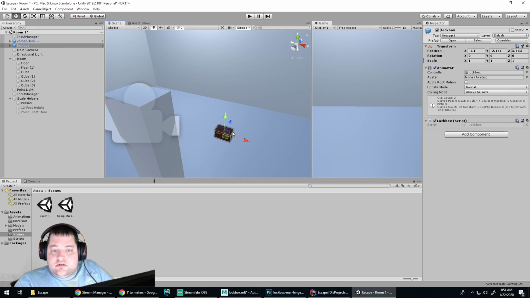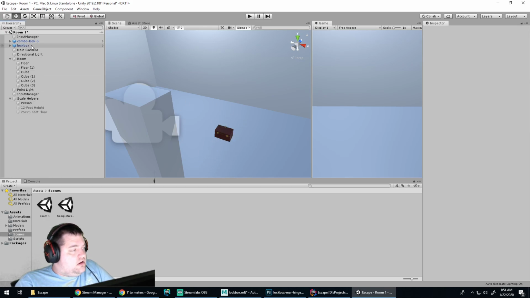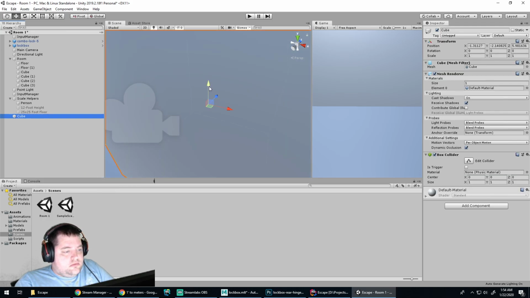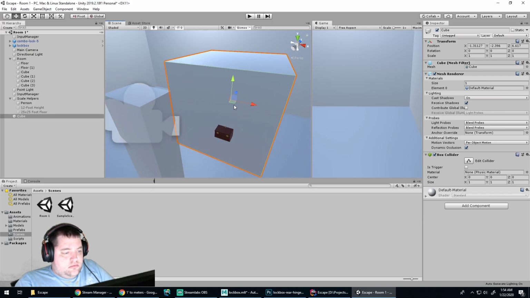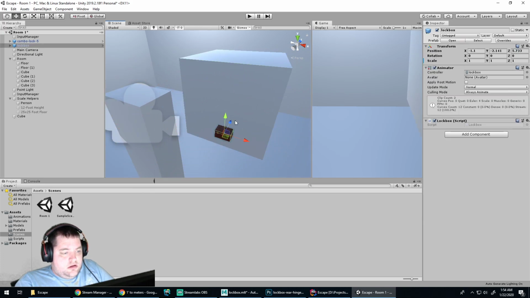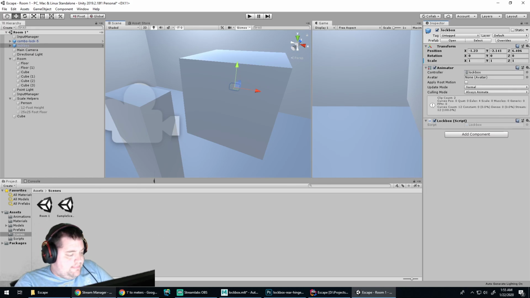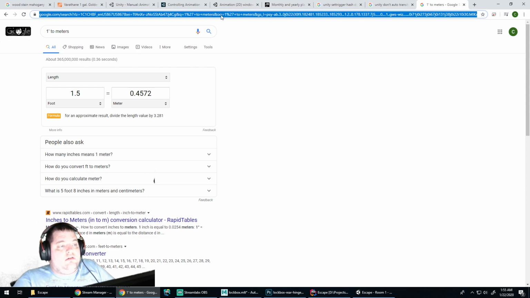Although first I'd like to, if I could, get it adjusted so that it's roughly the same size as this cube at 1, and then we can shrink it from there. Modified component. Let's see.